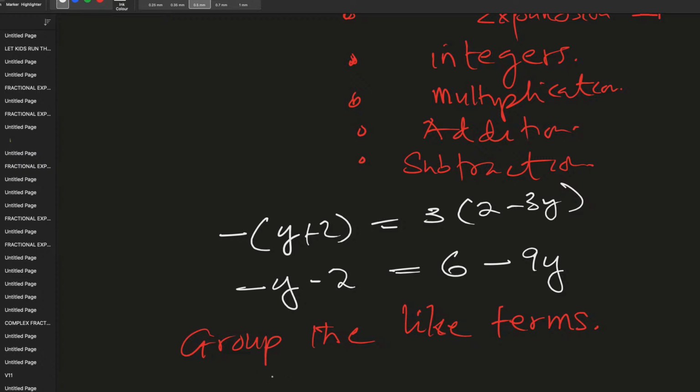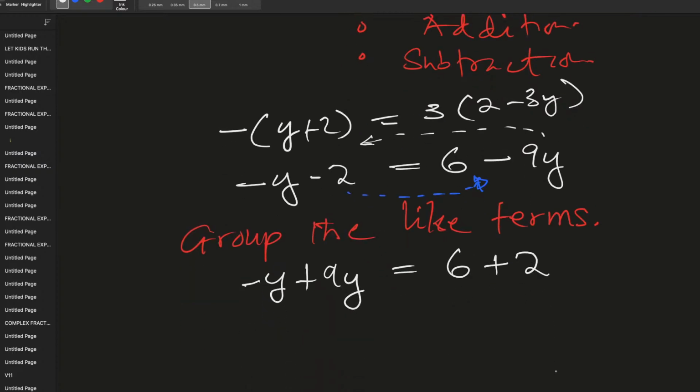So now we are here. When we group the like terms, see, there's minus y. I'm going to move this to here, so that will be plus 9y is equal to 6. Then this one, I'm going to move to this side. Meaning 6 is standing there already, and minus 2 is crossing. Minus crossing the equal sign becomes plus 2. Friends, now it's so easy. Why is it so easy? My little baby can even solve this question.